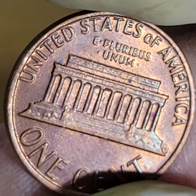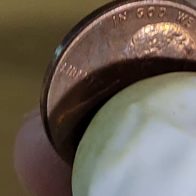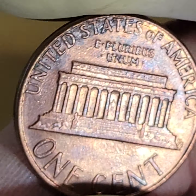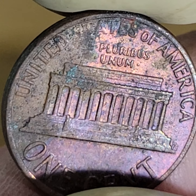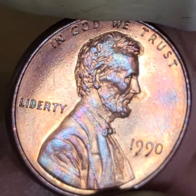If it has anything to do with the 82, I put that in the finds, the 82 batch and the fact that there's copper in it, you know what I mean? Why is it really only the 83? That's the only one that I found out of all the zincs. It's only the 83 that I see comes in that, to me, that's a variation. Put that in the finds. It's the only one that I find that looks like it's bronze.